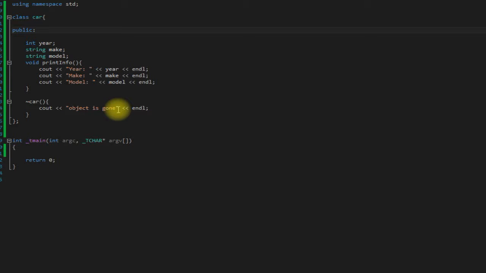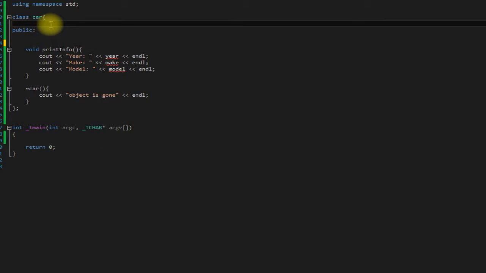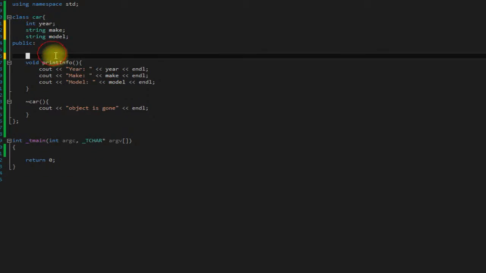So we are going to improve upon our car class here by moving our attributes up here, which will make them private, and then creating a few constructors.